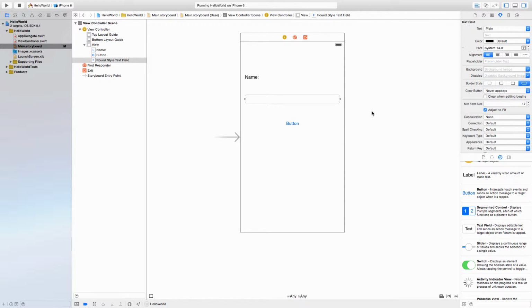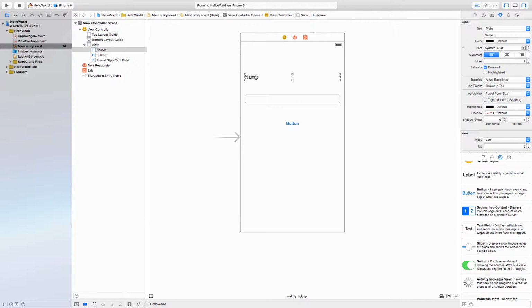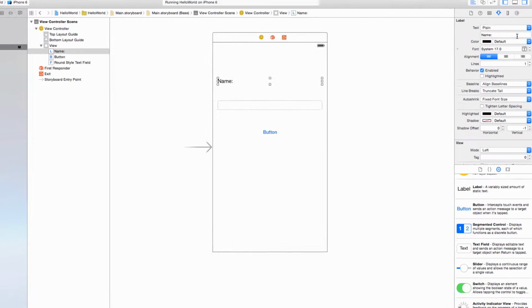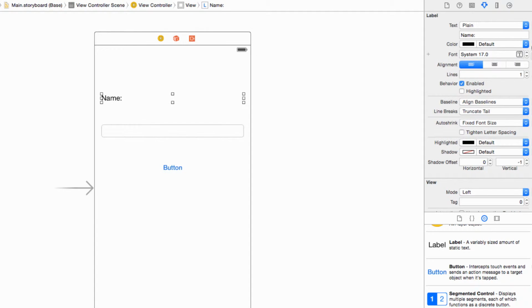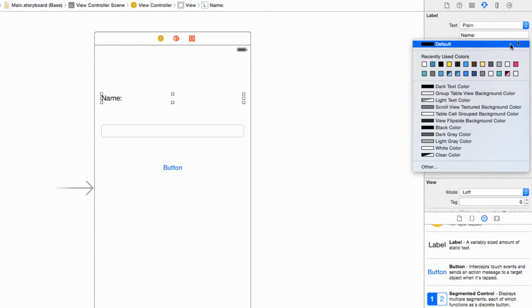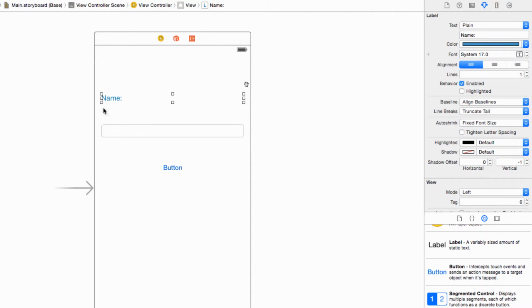to change some properties of the elements on the interface. So we are going to go to the attributes inspector, and in here I am going to change the default color of the label to something else, and as you can see the changes are immediately applied.